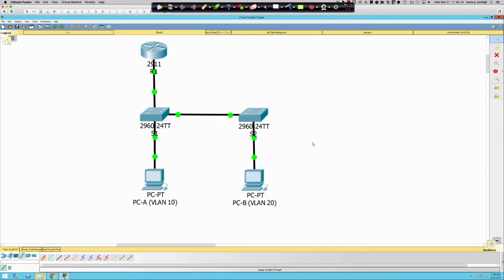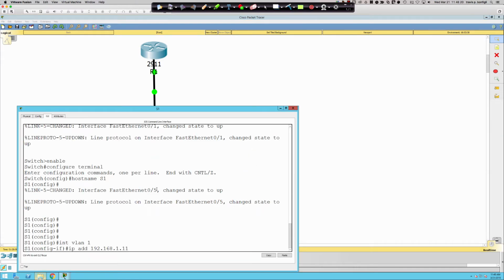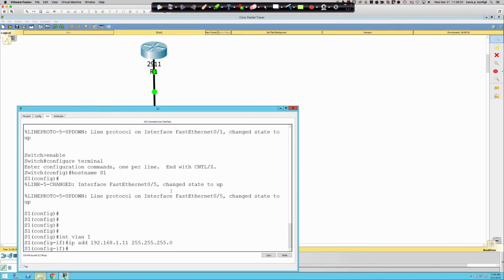And let me double check that. Is that switch 1? Yeah, that's switch 1. And let me confirm on the diagram. Just real quickly, I want to double check here. Yeah, okay. Because we'll be in all kinds of trouble if that wasn't the case. And it's a /24. So VLAN 1 looks like it's going to be our management VLAN.